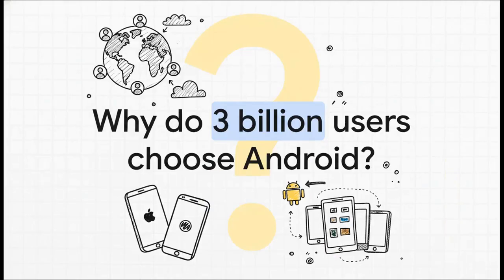To kick things off, we really have to ask a massive question. How on earth did Android capture over 3 billion monthly active users? Seriously, just think about that scale for a second. There is very likely an Android device within arm's reach of you right now. Half the computing devices sold today run this software. But how did it manage to dominate the global mobile market so completely? Especially with heavy hitters like Apple out there.